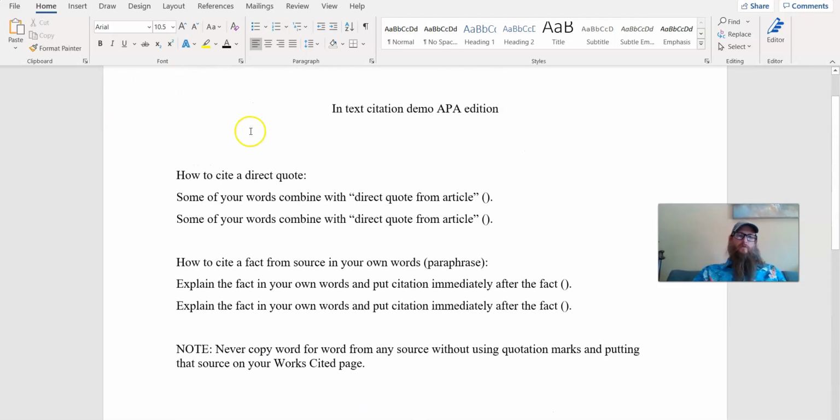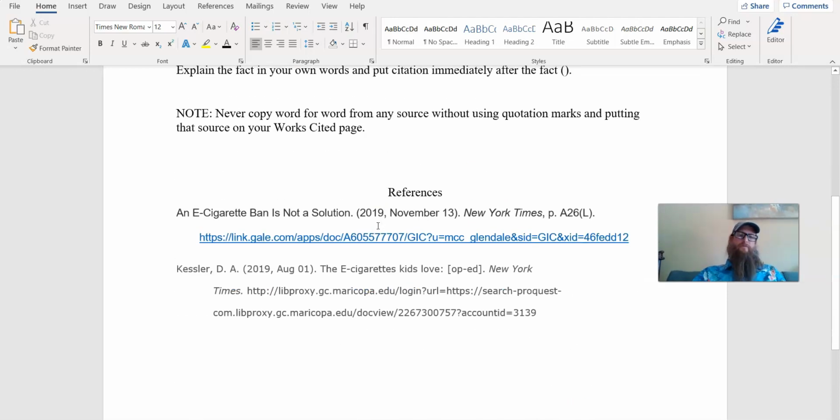Okay, so just a couple things to demonstrate. First, how to cite a direct quote. Of course, when you're working with a direct quote from a source, I encourage you to use some words of your own to combine with the quote so that you don't have what's called a dropped quote, which creates reader confusion. Right, so you have some words of your own, possibly a single phrase, to combine with the quote. Now, of course, you need an in-text citation to show the reader which source this is from.